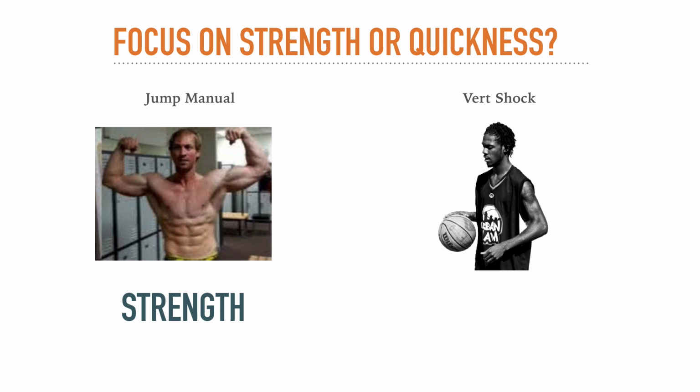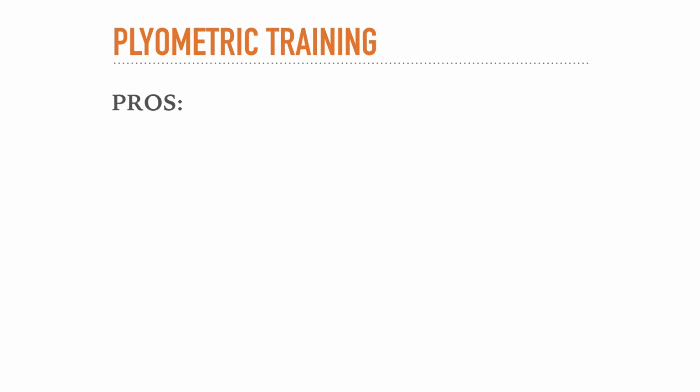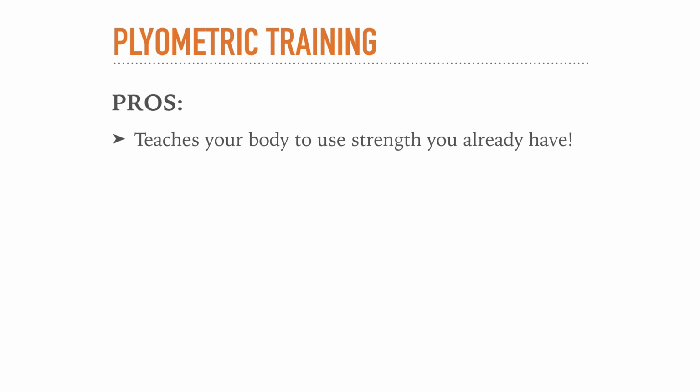Vert Shock, on the other hand, focuses on quickness with a lot of different advanced plyometric exercises. These exercises will improve your strength too, but they especially teach your body how to use strength it already has in a much more efficient way. Every athlete has a huge amount of untapped potential, which can be unlocked by these plyometric exercises. Also, plyometrics are much more beginner friendly compared to heavy weightlifting. And another point which was really important to me, plyometric training does not require a gym. So you can do these exercises everywhere you want. You just need a basketball and something like a park bench to perform box jumps.